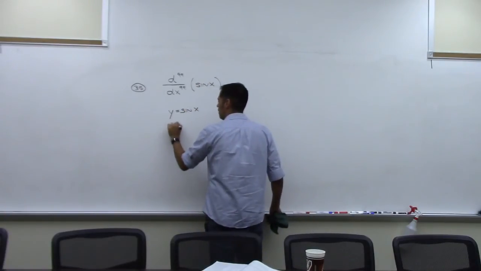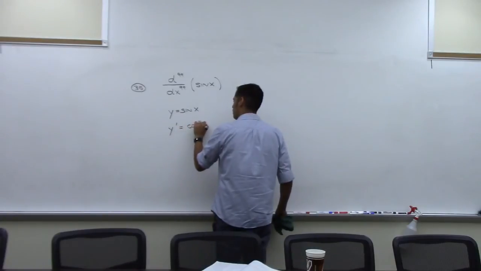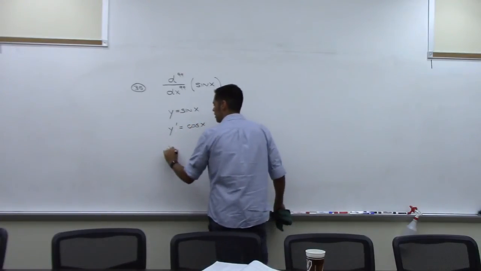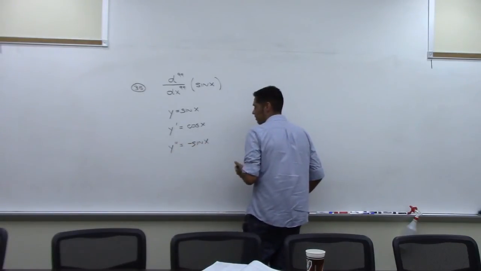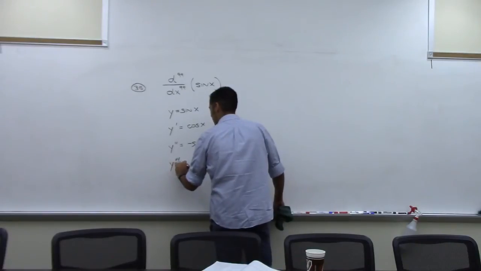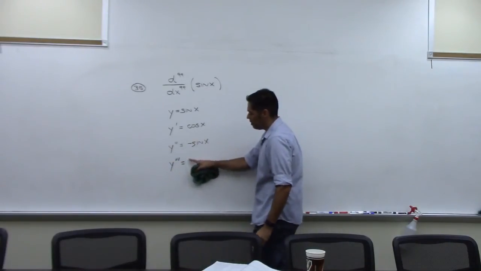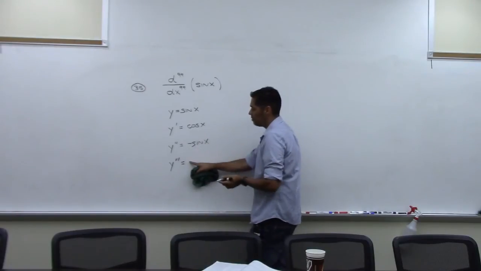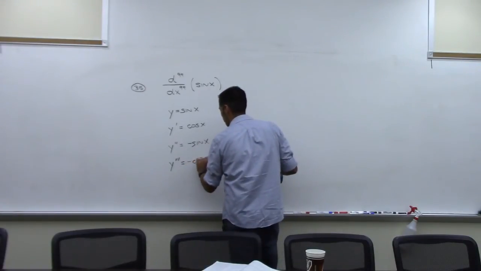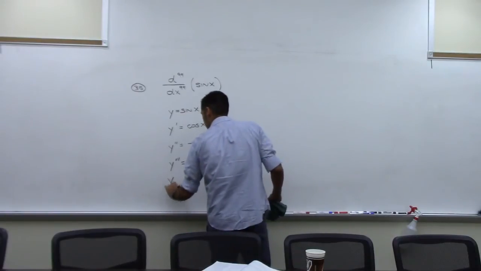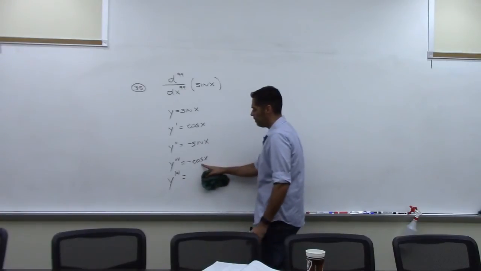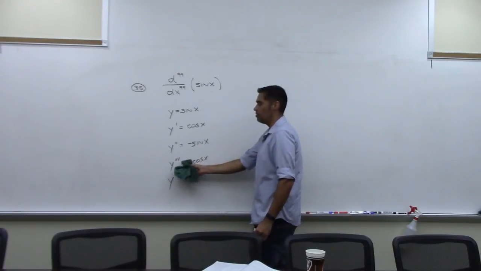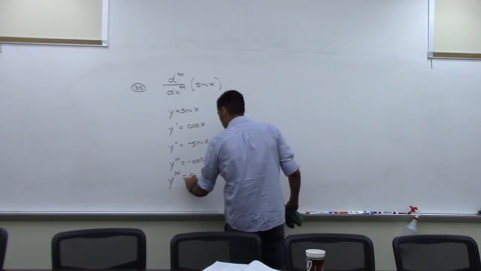Now, my first derivative is going to be cosine x, because the derivative of sine is cosine. The second derivative is going to be negative sine x, because the derivative of cosine x is negative sine x. The third derivative, well, that's a negative, but derivative of sine is cosine, so we get negative cosine x. And then the fourth derivative, which I'm going to write y with a little 4 in parentheses up here, is going to be derivative of this. Now I have a negative there, so let's ignore it for a second. Derivative of cosine x is negative sine x, but then negative, so it's going to be sine x.